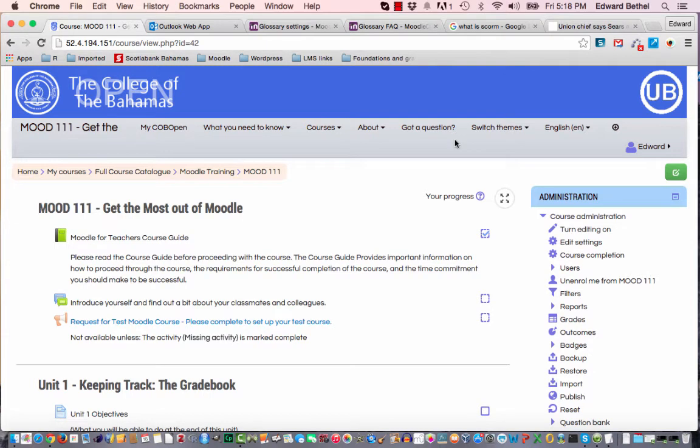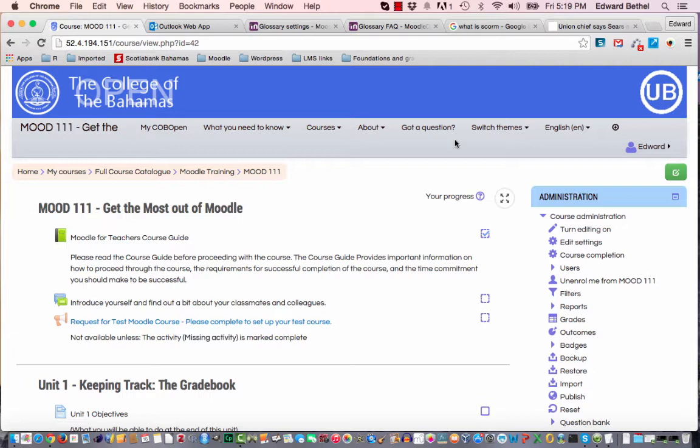In the last video, we saw 4 different methods of embedding external content into your Moodle course. We've already discussed how to use iframes and how to embed URL resources. In this video, we're going to look at how to create activities and resources using SCORM packages and IMS packages.